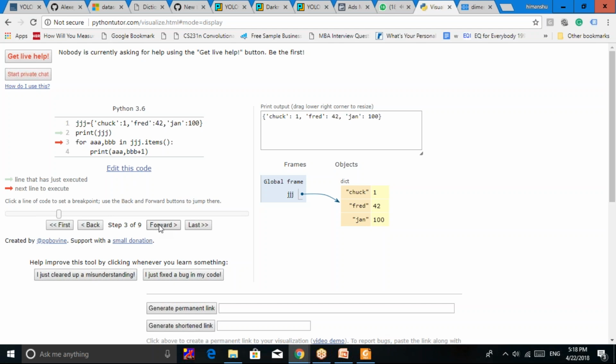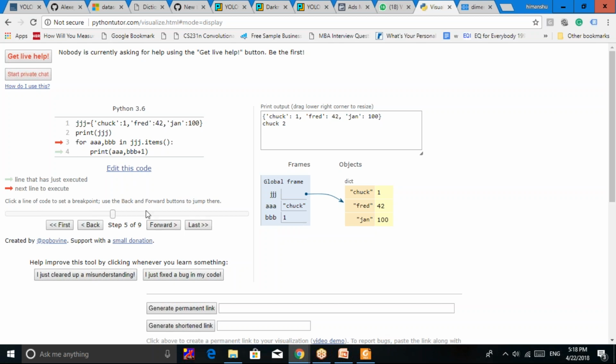Then the loop starts. See this. A becomes Chuck, BBB becomes 1. Next, now it's going to execute this print. So BBB is printed as 2, 1 plus 1. Chuck and 2 is printed.